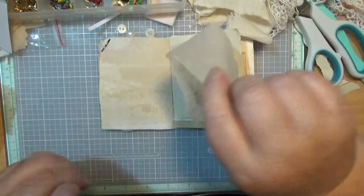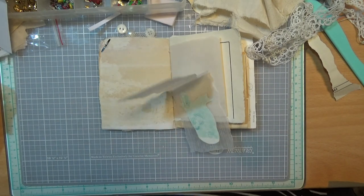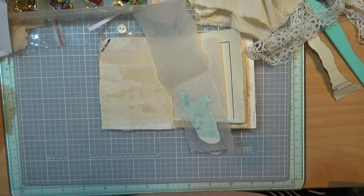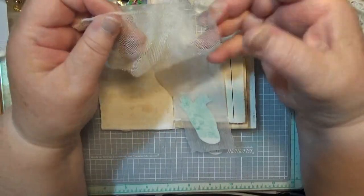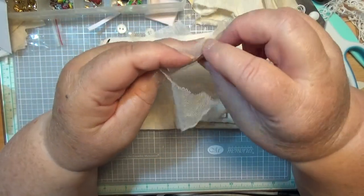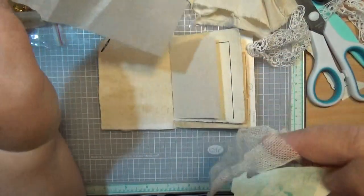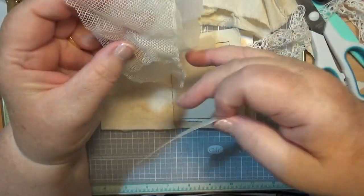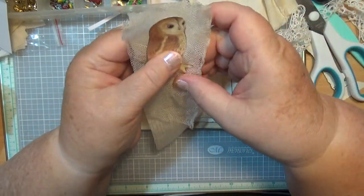I should have put something behind him first, though, shouldn't I, instead of just throwing him on down there. Okay. Have we got any time for this? Is that going to work? Yes, it is. It's going to come off. And if it didn't, I would have just fixed it and made it work for me somehow.